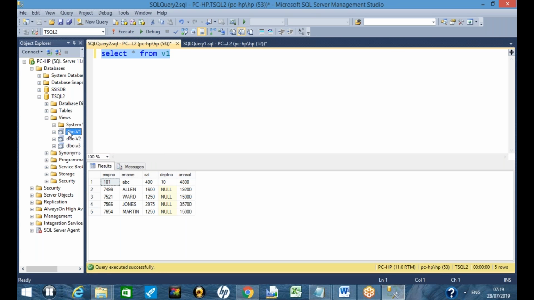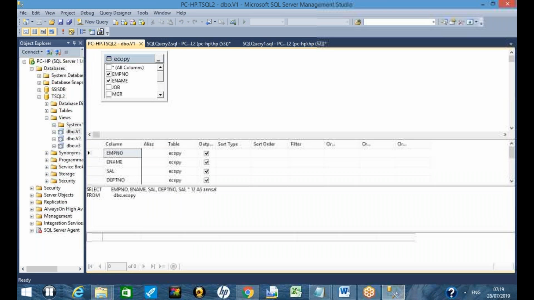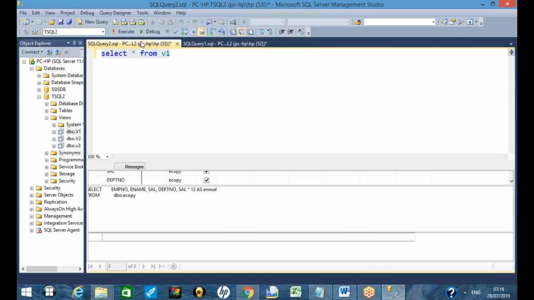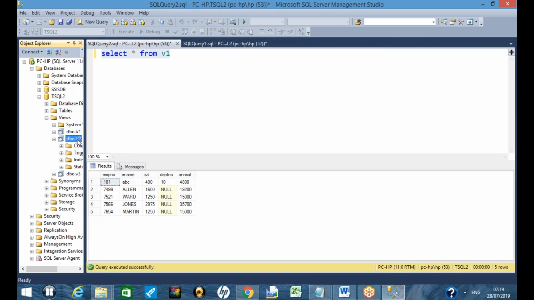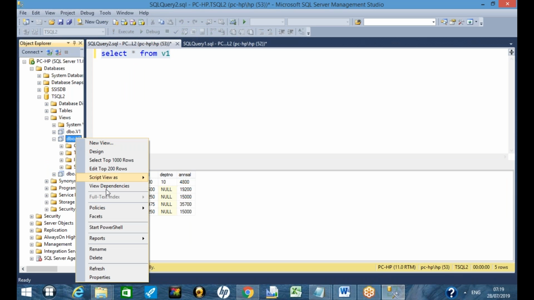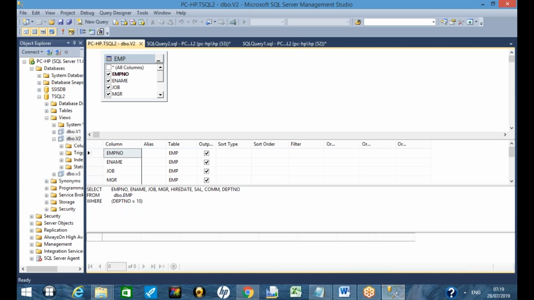So the definition of V1 is based on what? It is based on the e-copy table. Okay. So the e-copy table is basically having number, name, salary, department, and answer. Okay. Don't put that. Let's take a simple view.